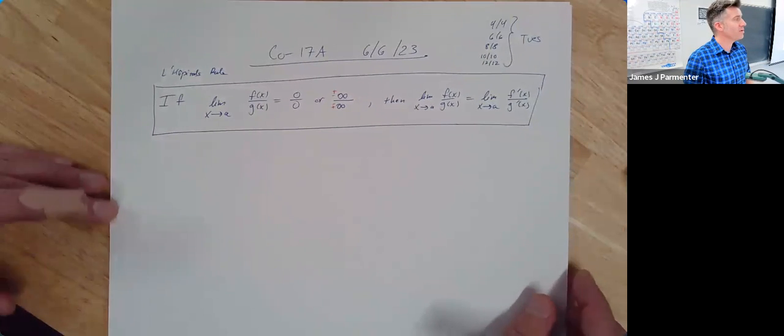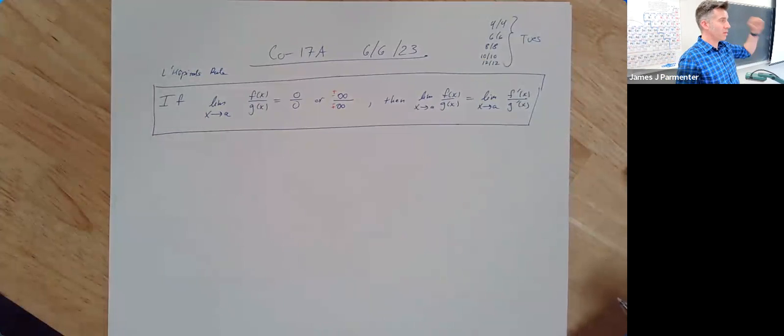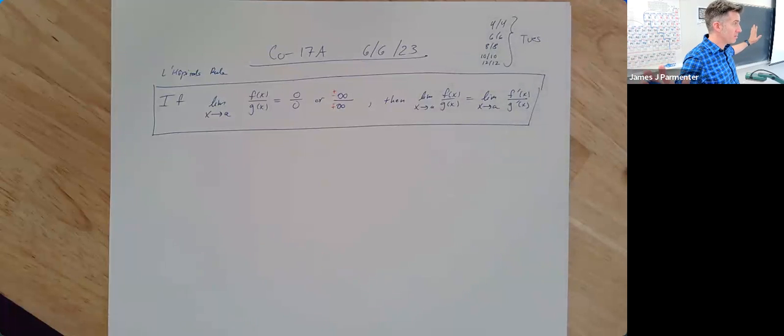The two things I want to stress. The only time you ever use L'Hopital's rule is when you are finding a limit. Not for any other purpose. L'Hopital goes with limit. They both start with L. So if you see yourself using L'Hopital's rule, it better be because you have encountered a limit.